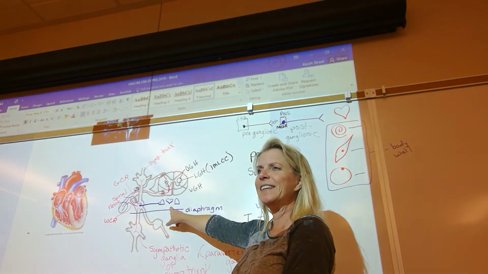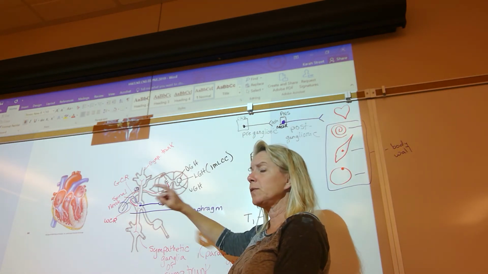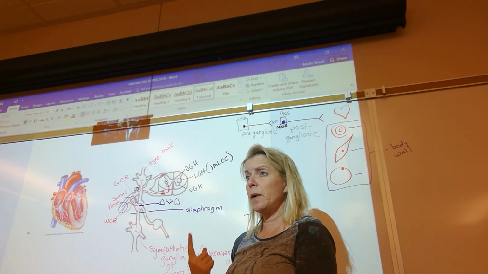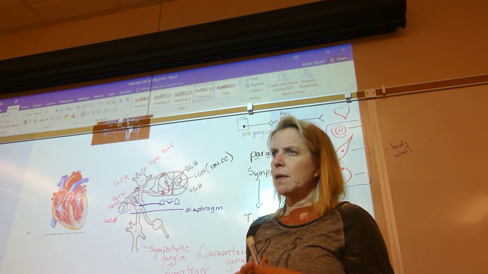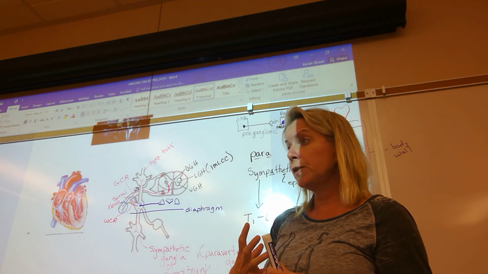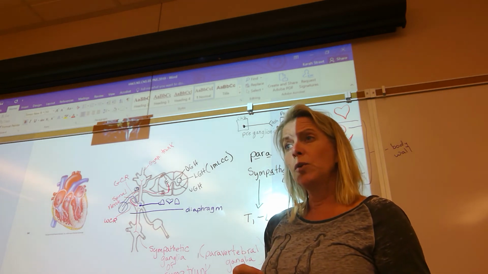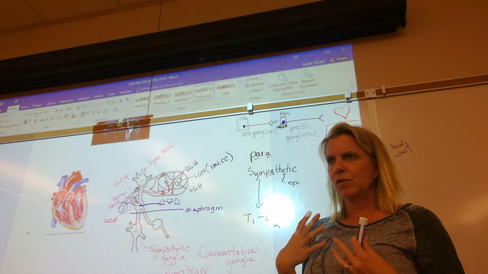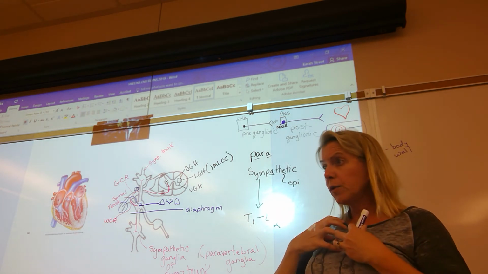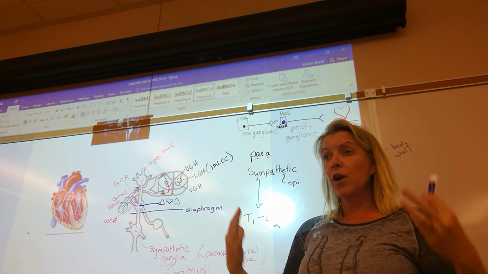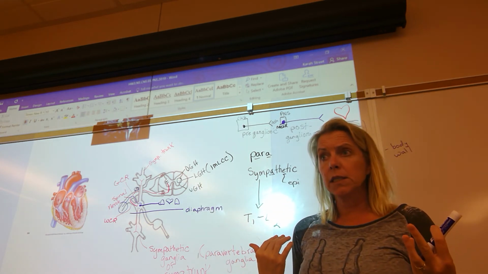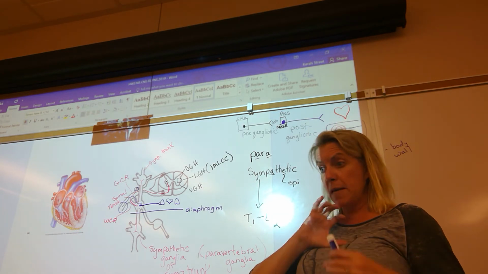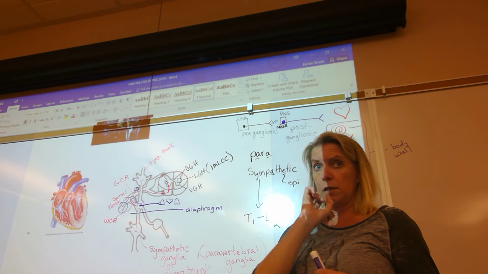That is it. If I'm going to the heart or the lungs, if I'm running for my life, don't I want my heart rate and force of contraction to go up? Wouldn't that be when the sympathetic division is more in control? If I'm running for my life, don't I want smooth muscle in my lungs to relax so I have bigger bronchioles to allow for more air? If you're running for your life, you're sucking wind. You know what I mean by that, right? And you want big air passageways. You don't want them constricted.